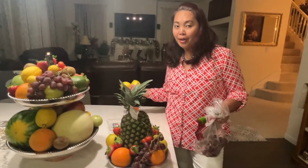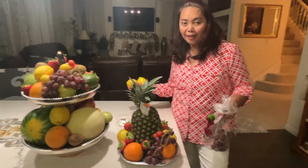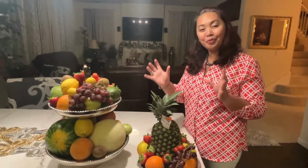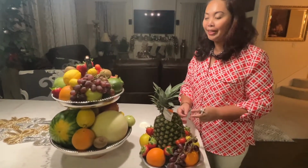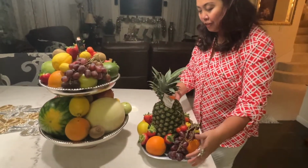So, para hindi tayo nagtatapon ng pera or fruit. Sayang naman. So after natin maglinis dito, papakita ko sa'yo yung full view ng fruit tray natin para naman makikita niyo different angles. Okay?